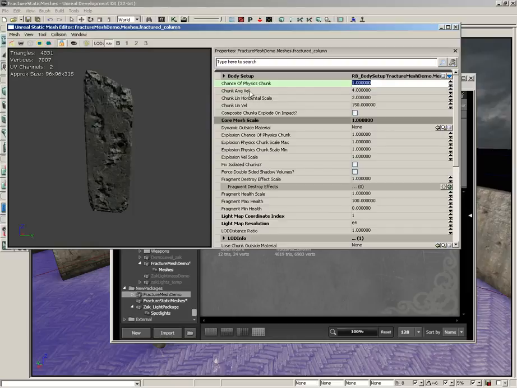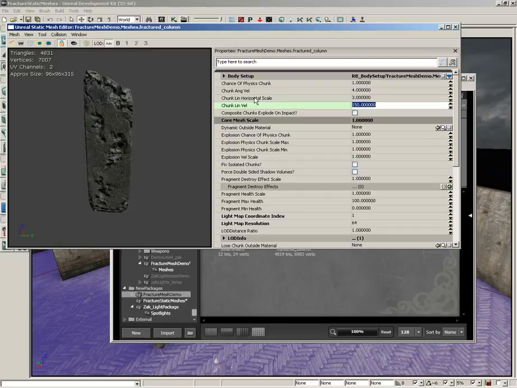Now, down from here, we have chunk angular velocity, or chunk ang-vel. This is how much spin is going to be applied to a chunk as it flies away. We have its linear, horizontal scale, and linear velocity. Linear velocity is how fast it's going to fly away when it's broken off. Now, a chunk will fly away in the direction of the overall surface normal of the mesh. Meaning if you break off a chunk on the left-hand side and it's pretty much a flat left-hand direction, it's going to fly off perpendicularly to that surface. So you can increase that speed here.